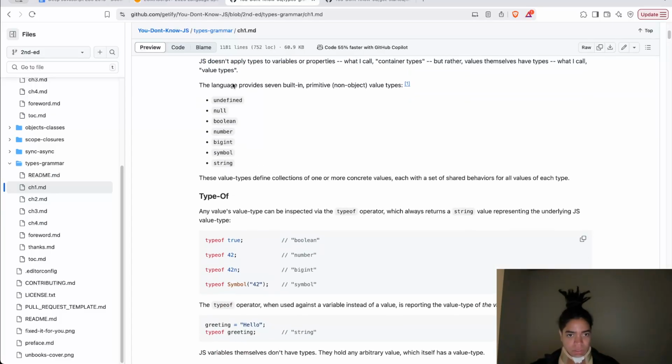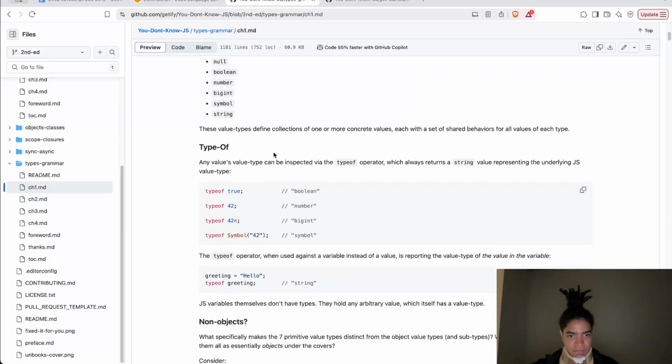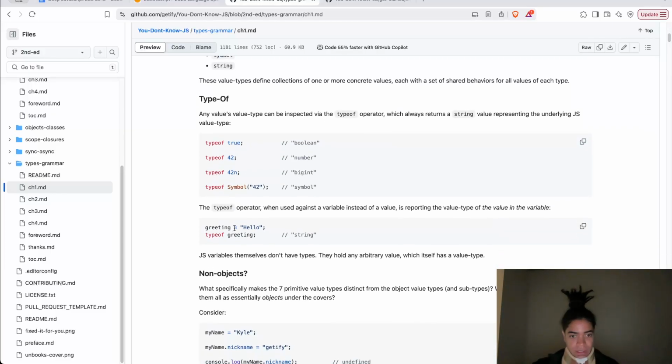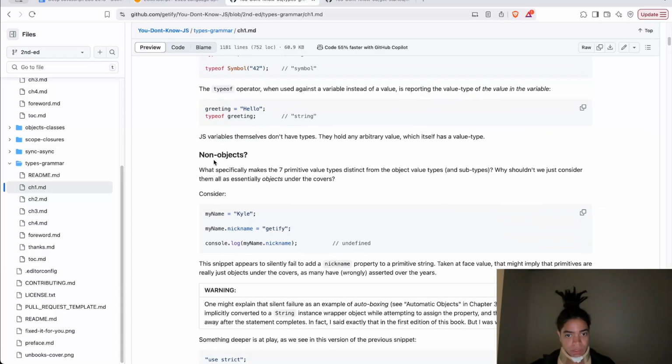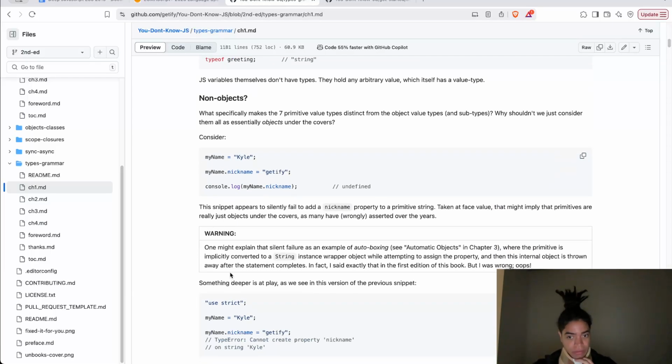So once we explore the value type as well as typeof, which is a way of getting the value of this, which is a finite set that now gives you a string. And we also talk about the non-objects, and something interesting here.